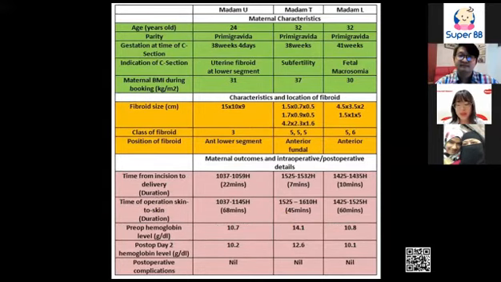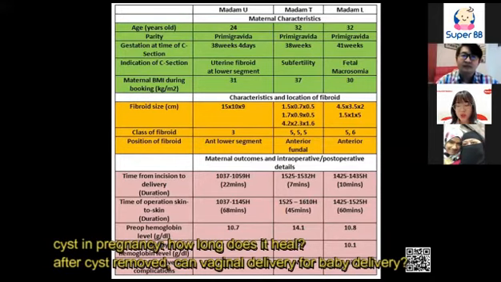Okay, all right. Thank you, doctor. So our next question is, if there are cysts during pregnancy and the mommy wants to get it removed, how long will the wound take to recover? And in that case, is it a must to get cesarean section, or does she still have a chance to give birth naturally?